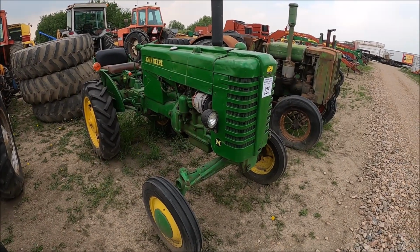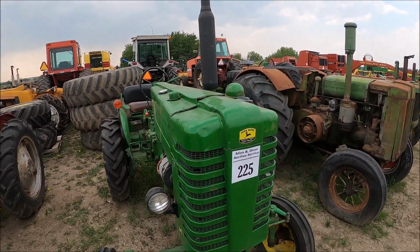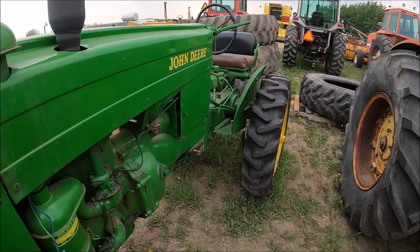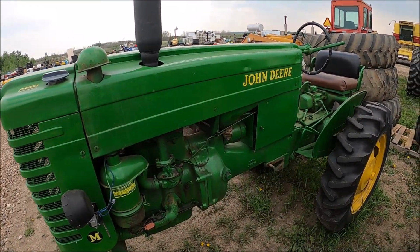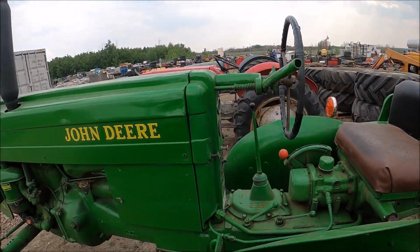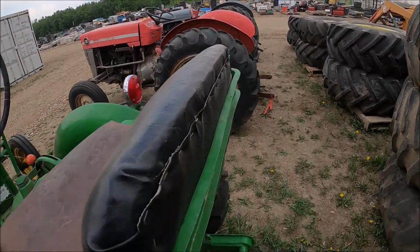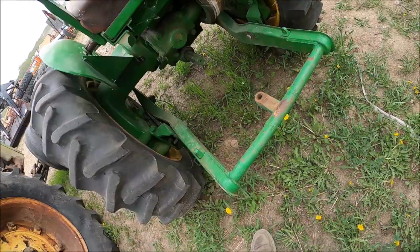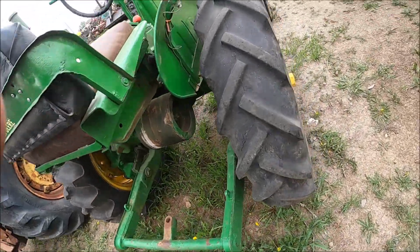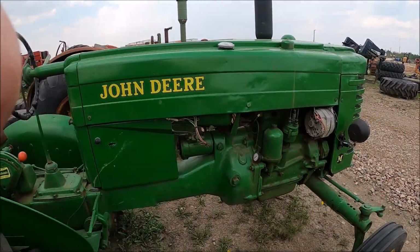Here's a John Deere M. So it's painted up, but it's rough. New tires on it. Needs tin on it. I think for the most part it's okay, but the hood and grill are not that good on it. Here's the drawbar of sorts. So there you go, little John Deere M.